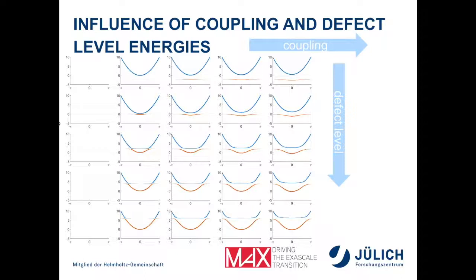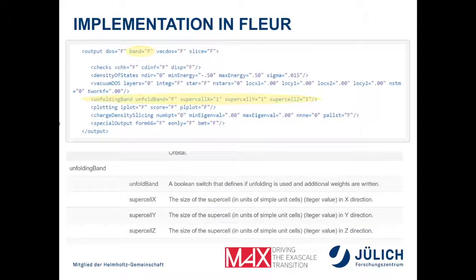Now when you want to use this feature in FLEUR, since we are looking at the practical application, you would set the band switch from false to true, like you did yesterday, and you can use this additional line. This additional line consists of 4 entries. One is whether you want to use the band unfolding feature or not. And the next 3 are just the size of the supercell. So for the calculation of a 3 by 3 by 1 monolayer, 3, 3, and 1. FLEUR then calculates the path which would have been for the primitive cell, calculates the band structure along this primitive cell reciprocal space path, and then calculates the unfolding weights. And you do get a band output file which is called band_SC for supercell, like you got the band file yesterday.